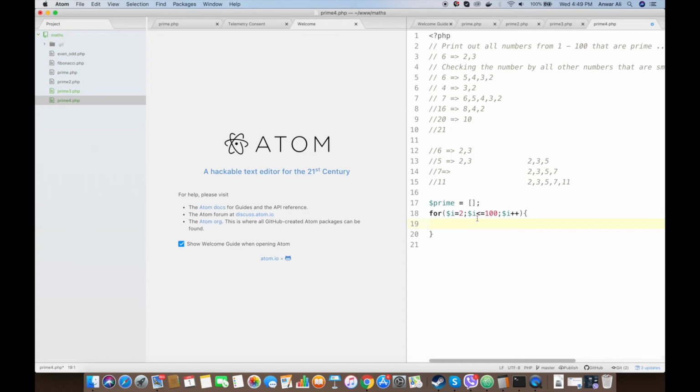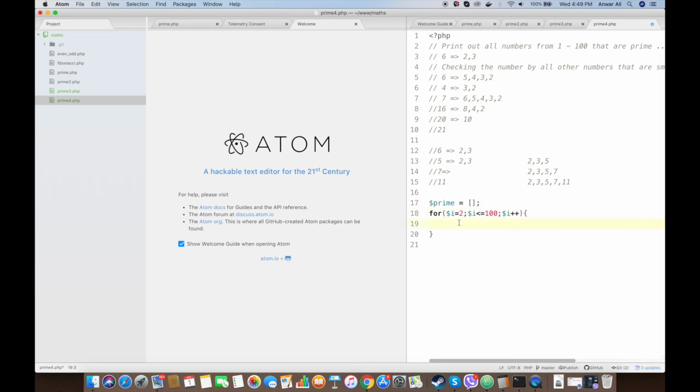And again, since we know that we don't need to check for any number greater than half of the number, we can check only those prime numbers up to the halfway of the number. So for example, if we are checking against 2, first of all, if the array is empty, we'll just add the number to the array.